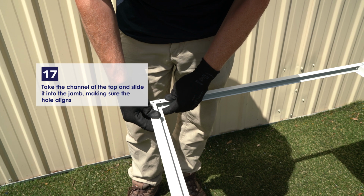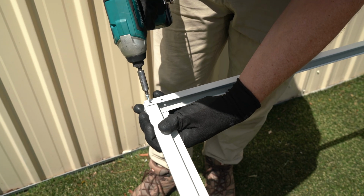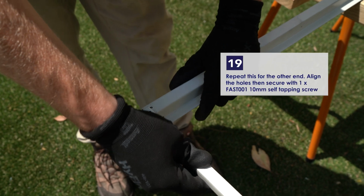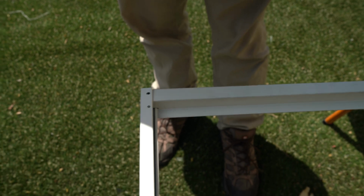Take the channel at the top and slide it into the jam. Make sure that the holes align. Secure them with one 10mm self-tapping screw. Repeat this for the other end. Align the holes, then secure with one 10mm self-tapping screw.